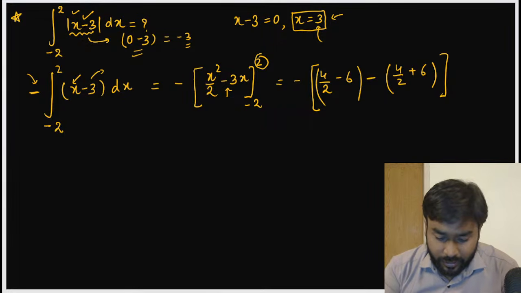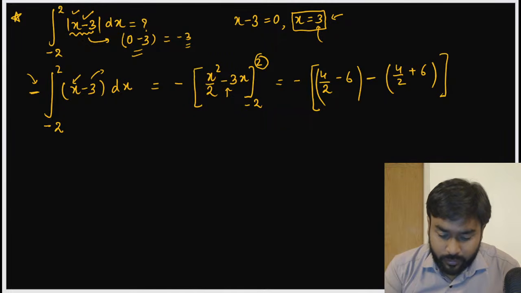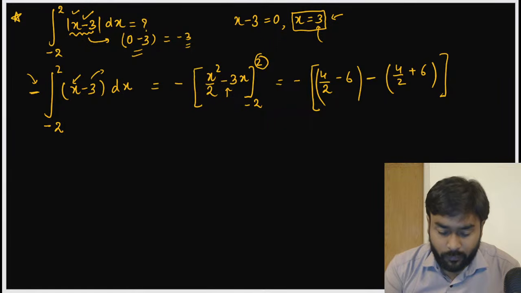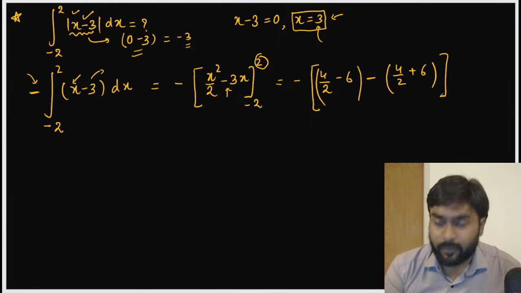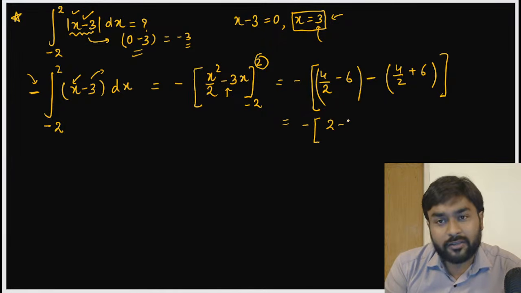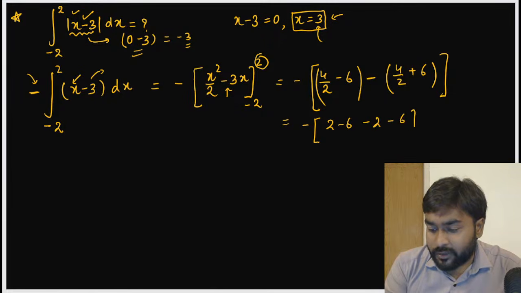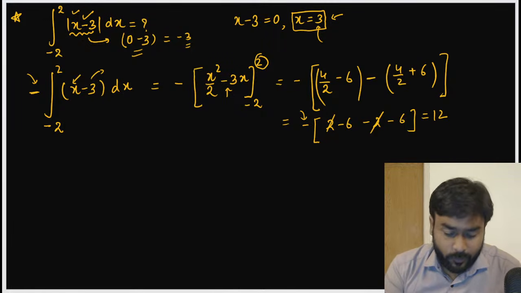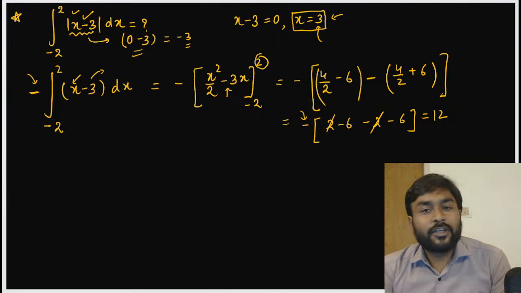Okay, someone is saying minus 12, someone is saying okay, minus 12. Okay, Mohit is saying 12. Okay, we will check. So here minus, it will come 2 minus 6. And here minus is going inside, so minus 2 minus 6. This minus 2 plus 2 will cancel. Minus 6 will be minus 12. But here is one more minus, so it will become plus 12. So the answer will be plus 12. Very good. So after this, we will take the next.